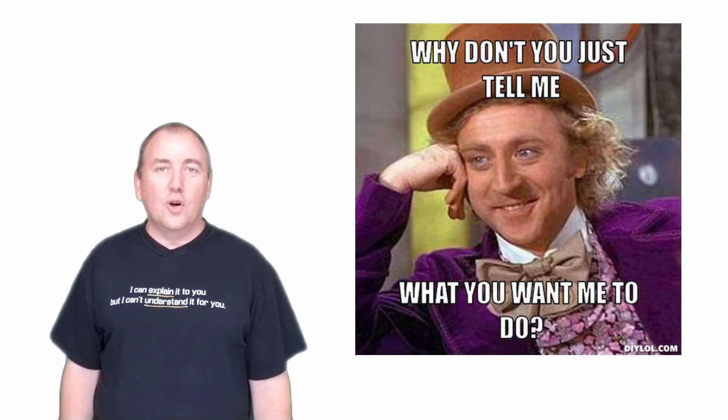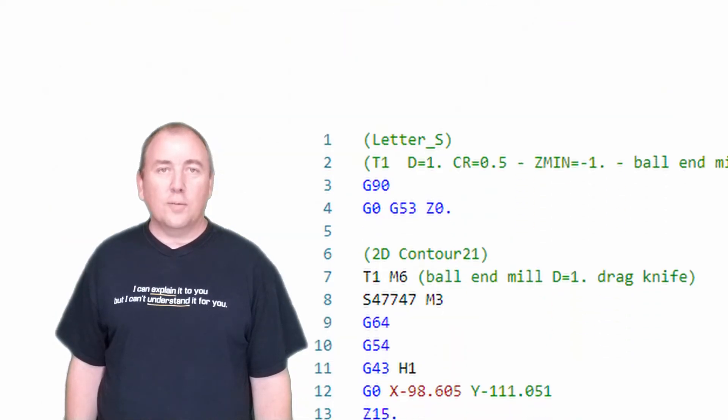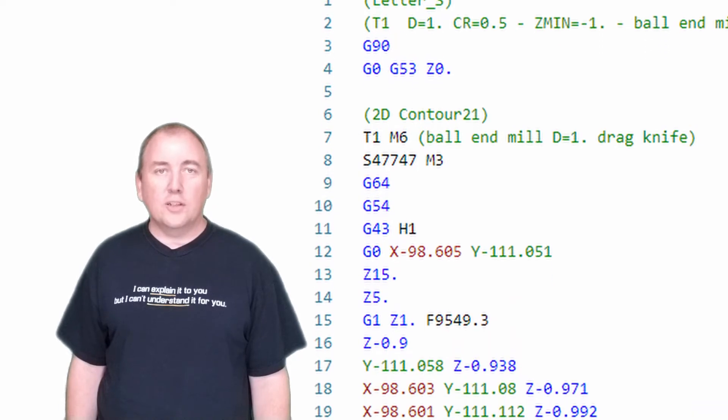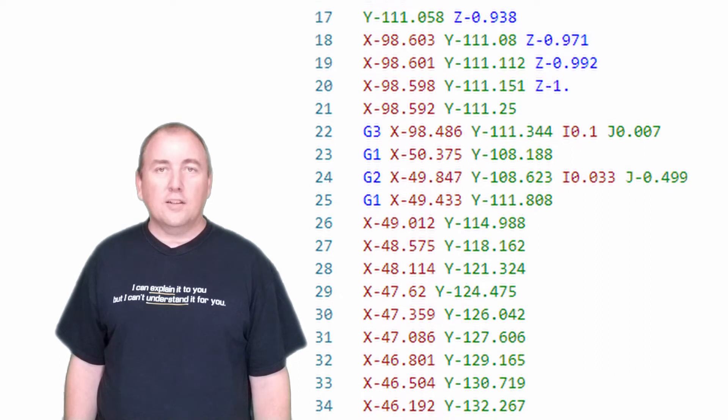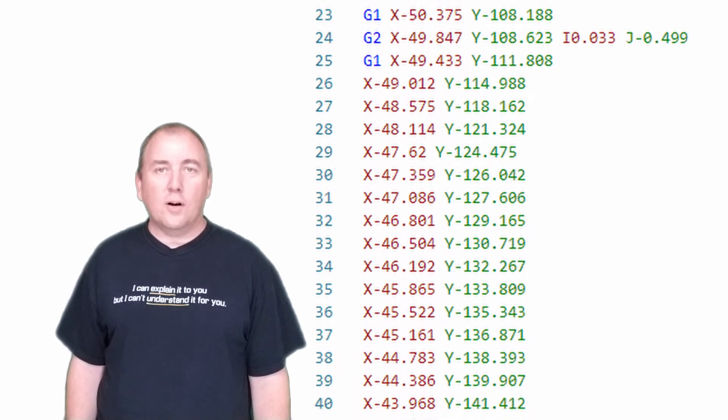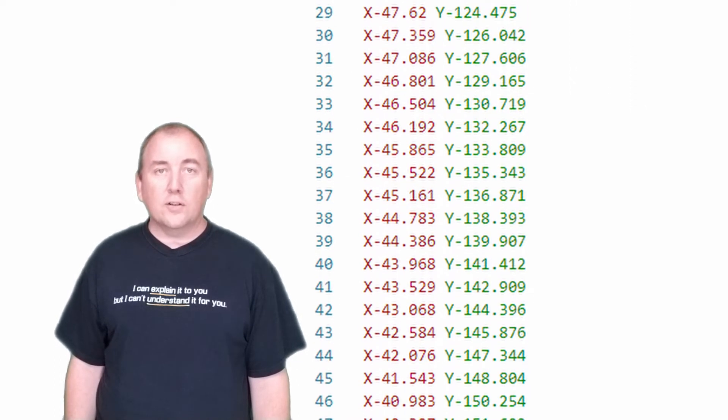But the CNC has no clue what to cut until you tell it. And to tell the CNC what to cut we must feed it G-code. G-code is a special programming language that is interpreted by CNC machines to create motion and other tasks. It provides the x and y direction for the CNC to move. These x and y directions when done right can draw all kinds of shapes. In our case we wanted to draw letters.